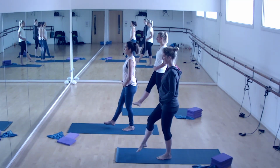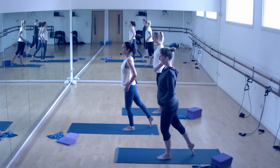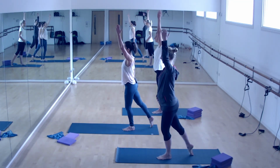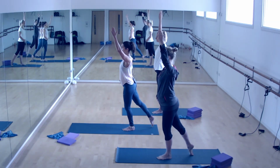Now, keeping your hands under your belly, put your leg back behind you and squeeze into your buttock. You can put your foot on the floor and just drop your right hip forward a little bit and squeeze into your bottom. And try extending the other arm up, so you've got this line of length and pull from your left hand to your right foot. Now draw your shoulder blades back and down, squeeze into your buttocks and just hold that line of length.